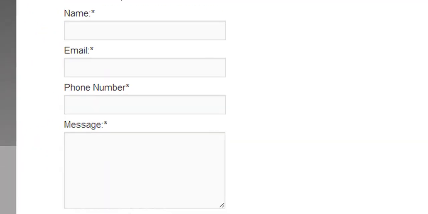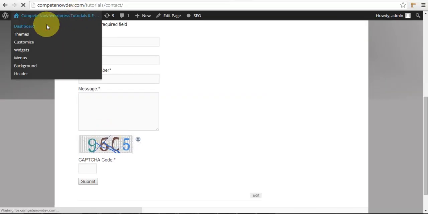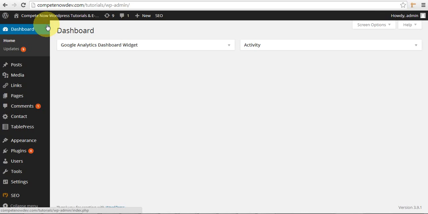And then also, if you go down, this is partly what I love about the plugin, is it has a CAPTCHA already installed, but I usually will not even use that unless I absolutely have to. So to start, I'll show you how to take that off, and then show you one other spam tool they have on here that you can try to use before having to use a CAPTCHA. So let's go over those settings. I'm going to go back to the dashboard. All right, and then I'm going to go to plugins and FS contact form again, like we did before.